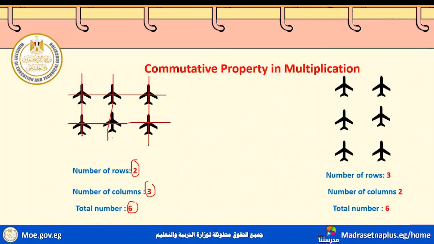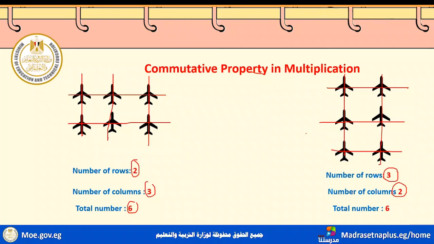So this array on the left is 2 by 3. On the right, it will be 3 by 2. First row, second row, and third row. Finally, I have 3 rows. What about columns? 1 and 2. So I have 2 columns. Can you get the total number now? It's easy. I can get the total number by adding 2 and 2 and 2. For the left, 3 and 3 will be 6. 2 and 2 and 2 will be 6.